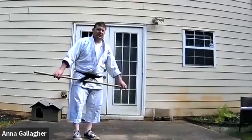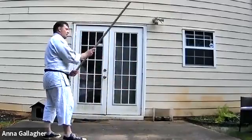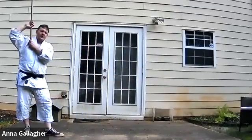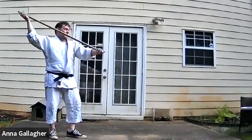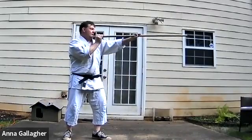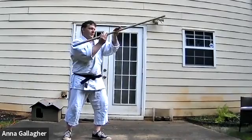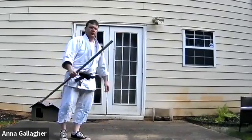So let's just do it really slowly together. So again, start right on knee. You're going to do the hyso that we've been doing the whole time. You're going to roll that thumb off. You're going to slide this down. You're going to do the Minsky. You're going to let this pop back a little bit. So you're going to let this come in a little bit, and then you're going to flip it back in a hyso.